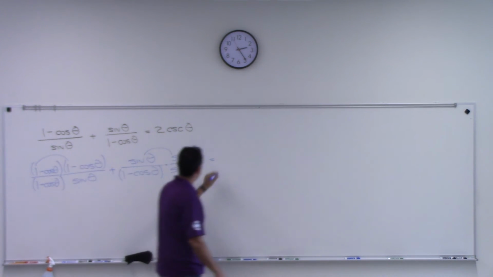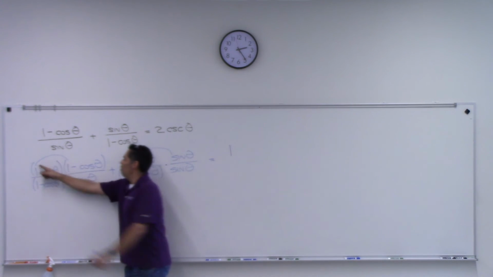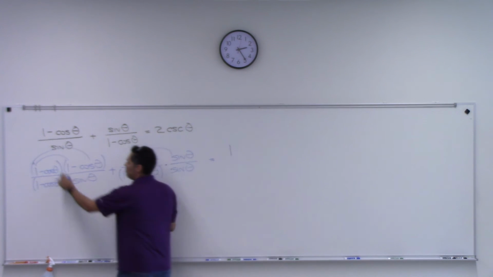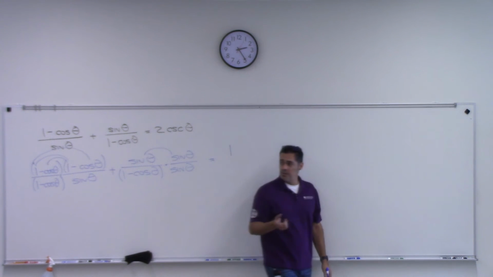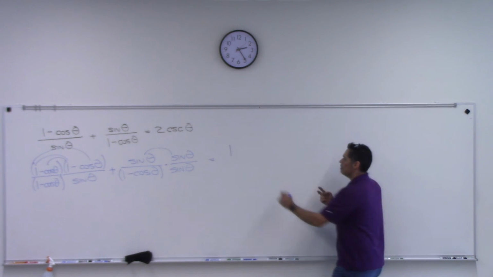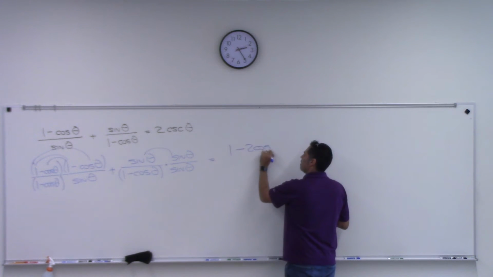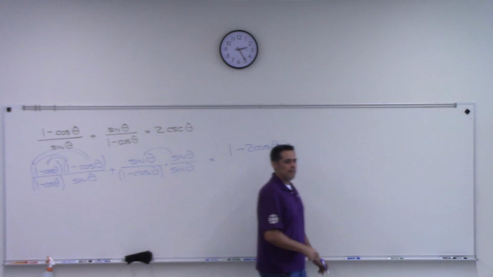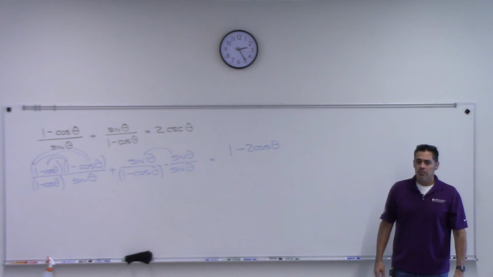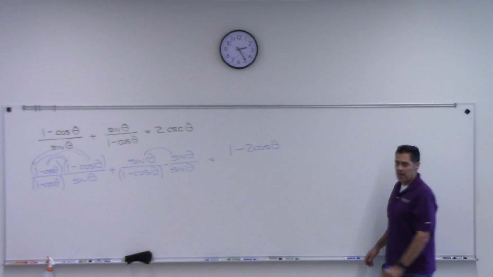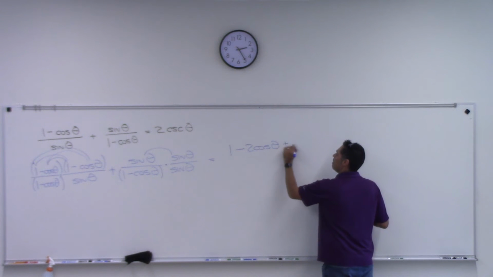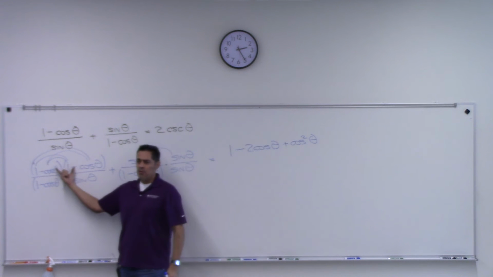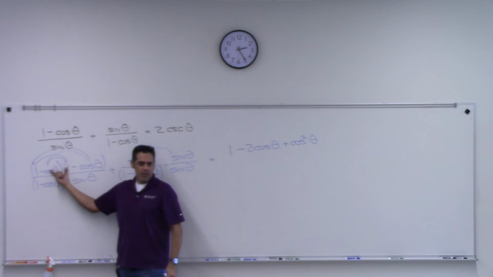1 times 1, 1, right? Then I do 1 times negative cosine theta is negative cosine theta. And then when I do the middle terms, I have another negative cosine theta. That's 2 of them now, right? Negative 2 cosine theta is in the middle. And then when I do the last multiplication, what does that give me? Cosine squared, plus or minus? Plus, right? Because you're doing negative cosine times negative cosine, positive cosine squared theta. All right, everyone, that right there is these 2 things multiplied together without me showing the intermediate work of combining the cosines.